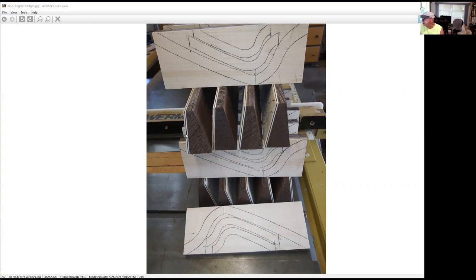Okay, here is a picture of my 18 wedges. They're 20 degree wedges, and I will get 5 urns out of these wedges. You can see the 3 that are laid out, and then the one blank at the bottom here will give me the 4th one. The 2 corners here, once they're put together, will give me my 5th urn.